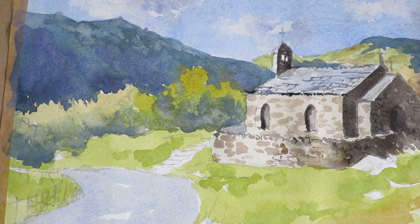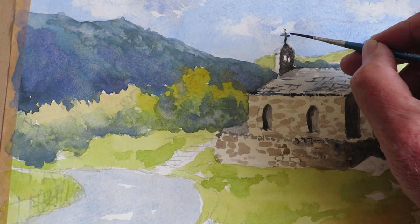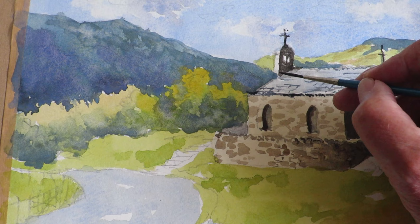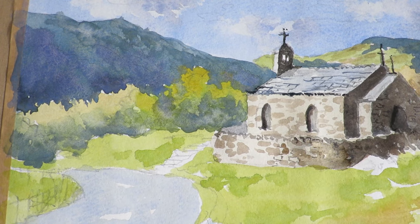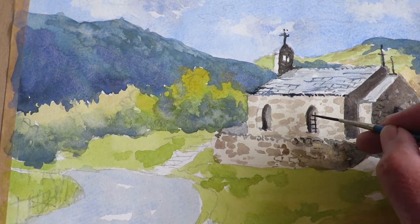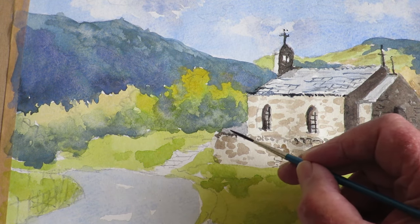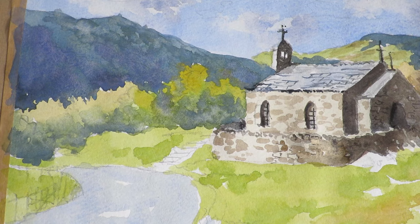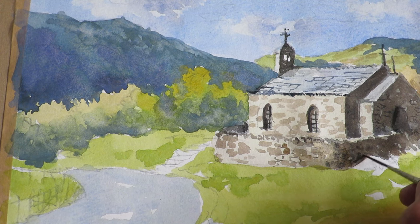I recall from Part 1 that we were doing these crosses and I'd like to get that finished now. Right, that should do — I think that's the church finished. Just going to put one or two bits in to suggest glass windows. Darken that off a bit to get the contrast again. That's looking quite nice — that going-round-the-corner effect is quite good as well.